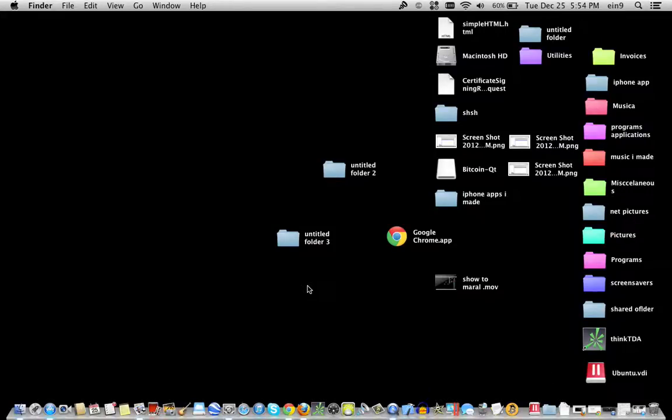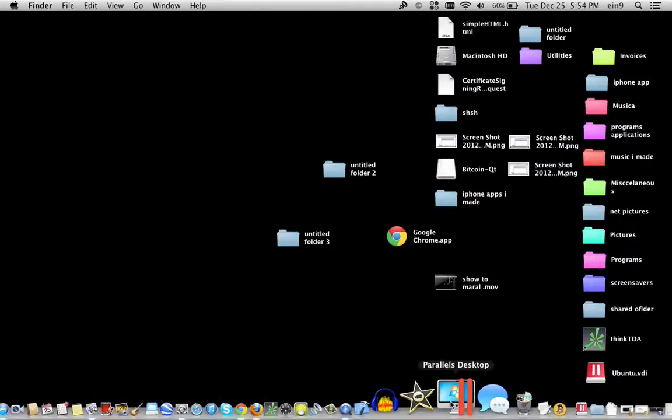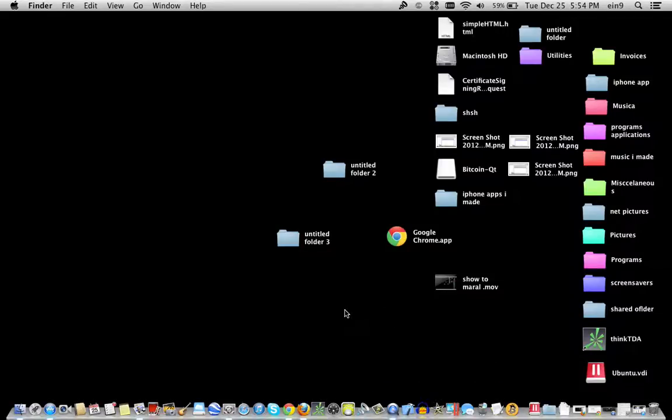So let's say, for example, you want to make a screen recording like I'm doing now of your Windows computer running at the same time, two operating systems. Your Mac will be recording your Windows. So it's pretty neat. You can use pretty much any Windows application with it. I'm sure there are some limitations, but I don't know all of them. I just use it to play this one game I downloaded it for, and yeah, that's it. I can't really think of anything else.